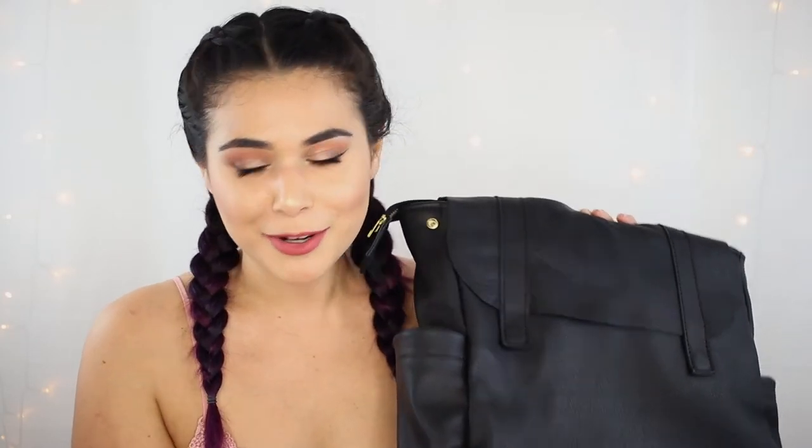This bag is handmade in the USA and the quality is just amazing. There's also an option if you ever spill on your bag and get a stain, accidentally rip it, or if there was a customization you didn't choose at first and you wish you had gotten that pocket — you can actually send the bag back in for a makeover. They'll quote you and it'll be a lot less than buying a whole new bag, so you can really extend the life of your bag if anything were to go wrong.